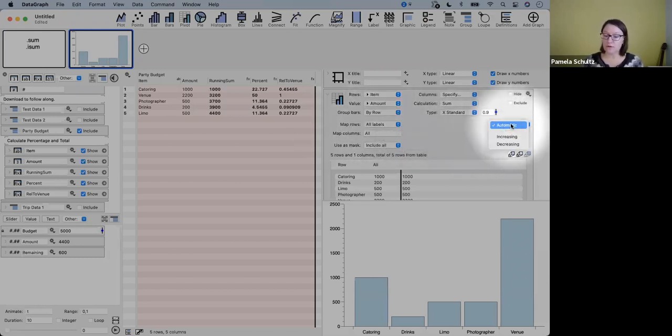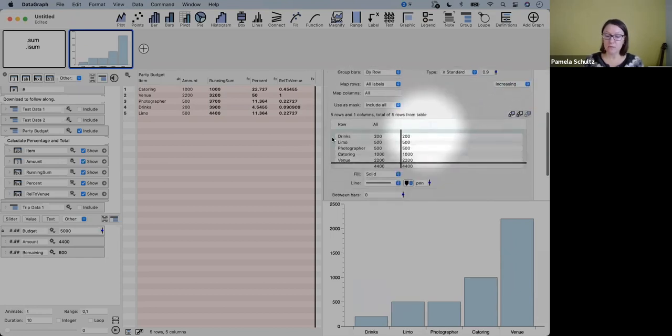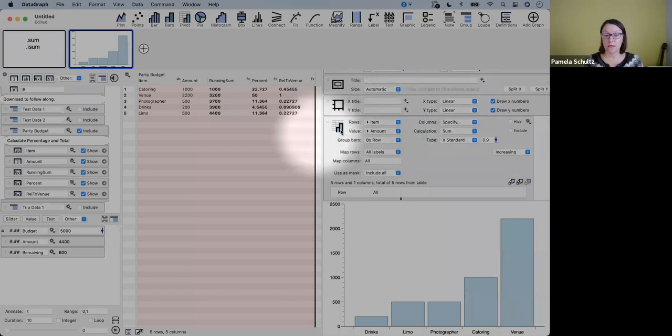But what I'm going to do here is change this from automatic to increasing. And then it has this mini table here that you see. In this case it's really not pivoting the data, if you're familiar with that term, but it does automatically order everything. So I find this to be very handy.